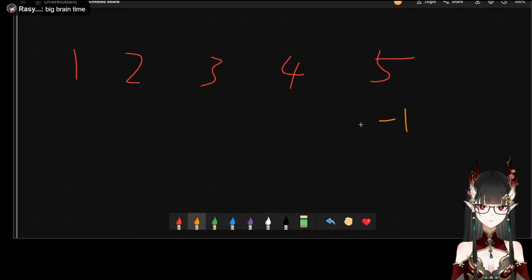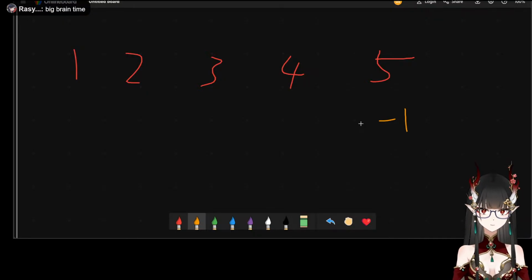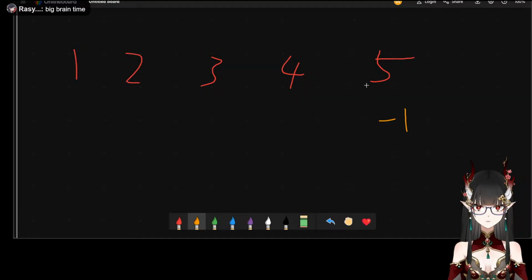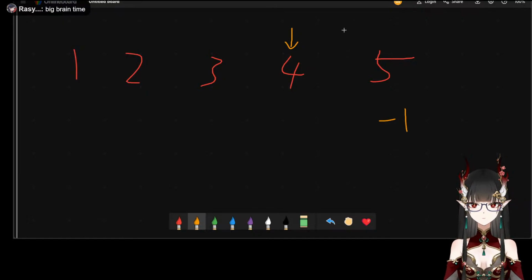So instead of copying the stack, I just look at the index. If I look at the index here, first we look at index +1.